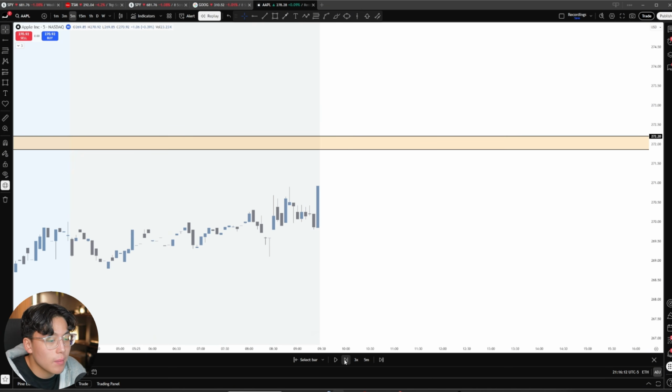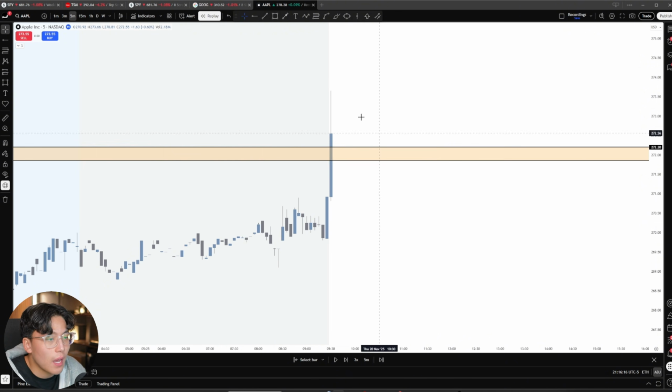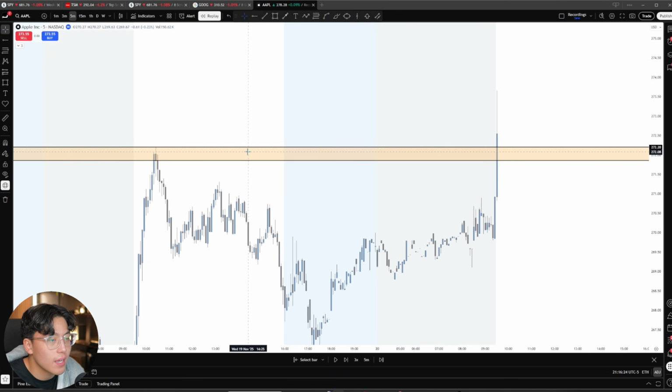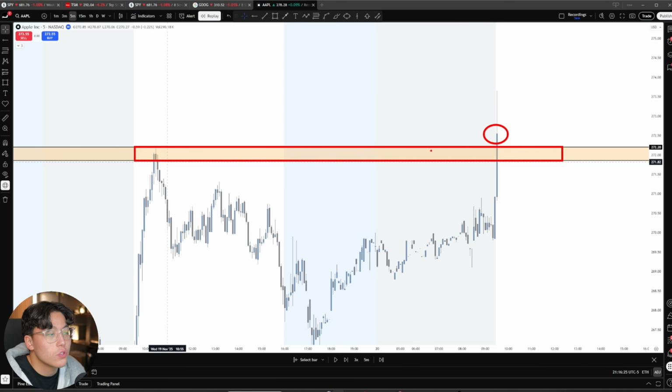Let's play out the tape coming into market open. As you can see right off the bat, within the first 5 minutes, we're getting this nice strong push towards the upside, above our previous day highs, as you can see here. So now we have that strong candle closure. We can go on to the 1-minute time frame.